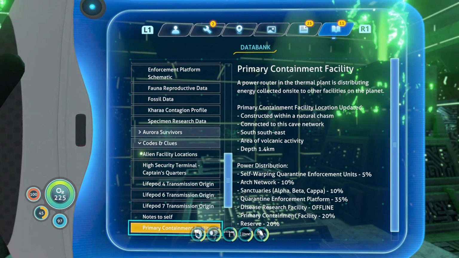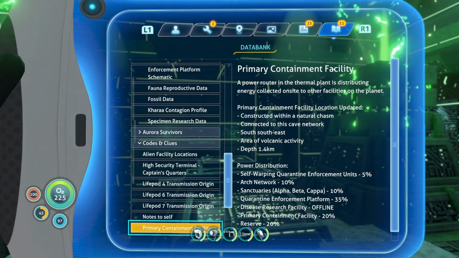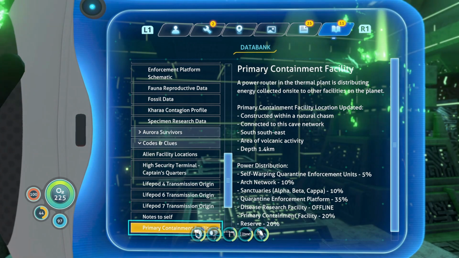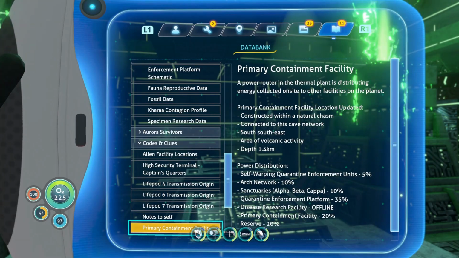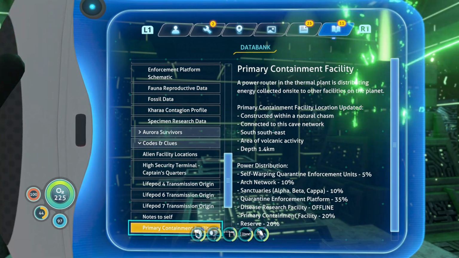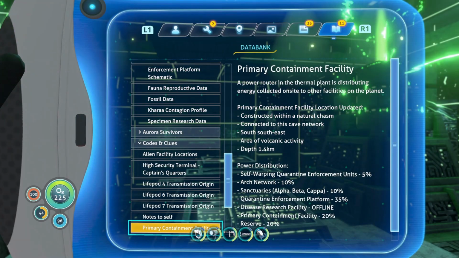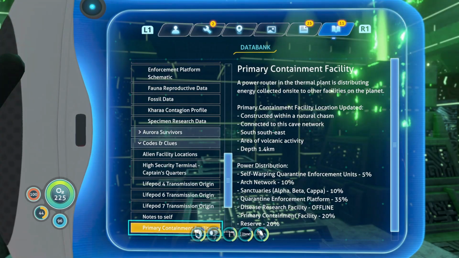They can find the primary containment facility first and then be lost, and then they will ask, "Guys, where the hell am I going to find the blue tablet, because I need the blue tablet for the last facility." Yeah, first you need to find this facility, the thermal power plant facility, to get the blue tablet, to get your key to the last facility, and to get the data about the location of this facility.